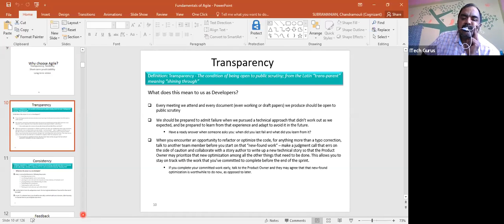Any question on this, team? There is no hidden agenda. There are no hidden documents. In a traditional project, I'll tell you the requirement, the high level design, the low level design and all. But a tester asks, I want to go through the design, and they say, why do you want the design document? You are a tester, you do only testing. Some documents are intended to be used only by certain people. But here it is transparent. Everybody knows everything. There is no hiding. It's complete openness.